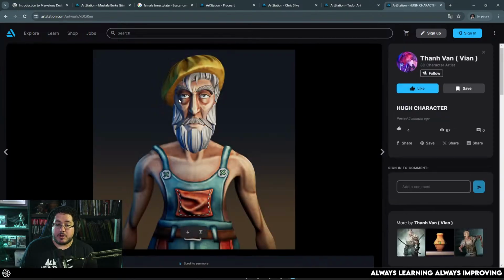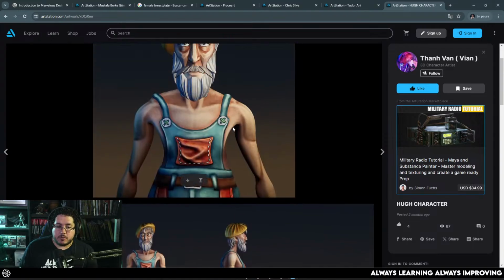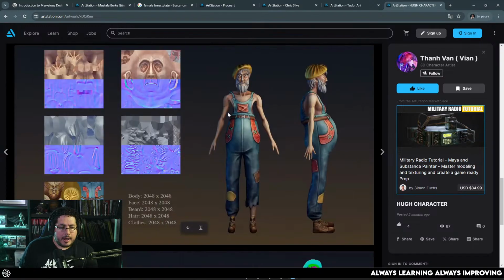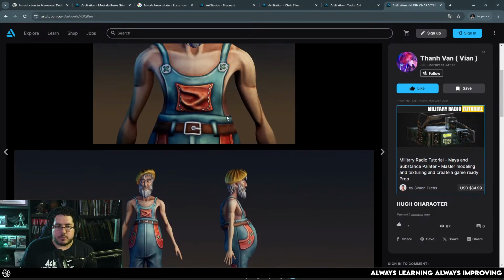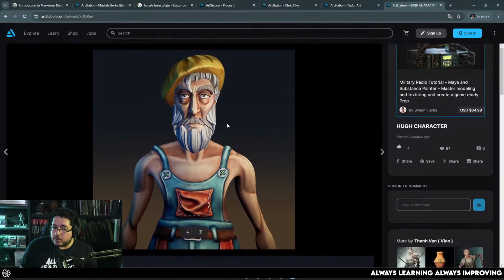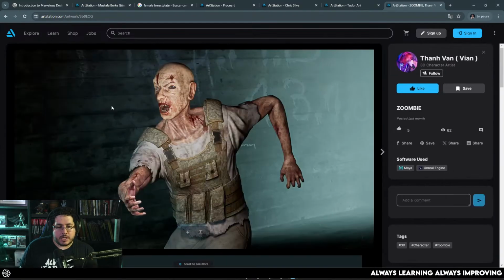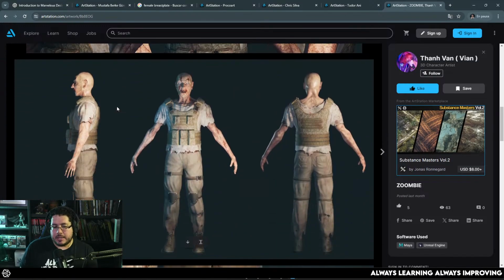Now this one right here is really good. I really like it. I think this is a very interesting style. There are some anatomy issues that I'm seeing, for instance, here underneath the armpits. That's something that I would definitely change. But I like this style that you went for. I'm not sure if you hand painted the base, or if you used some procedural generators inside of Substance Painter. But it's a nice style. If you like this style, I would recommend that you try to do more stuff in that way. Because when I look at this one, for instance, which is a more realistic character, I would say that this one is not a hit.